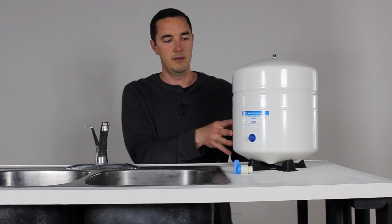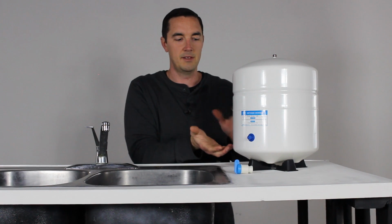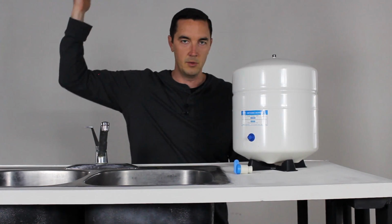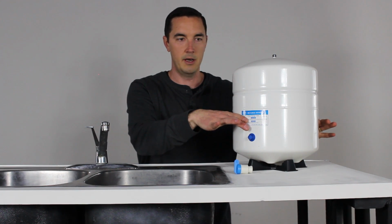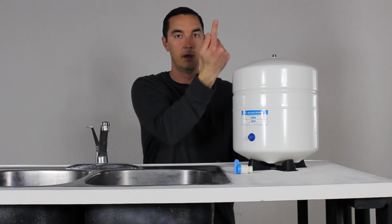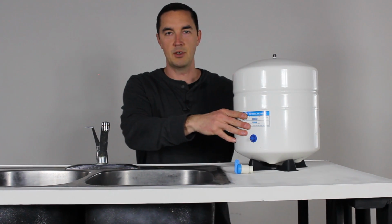The way these function is that there is a bladder inside of the tank. And that bladder is what provides the pressure, the force, to push the water up and out of the tank and through the faucet when you need it. If it wasn't for that bladder in here, the water would just fill up the tank and it would just sit there. There'd be no reason for it to shoot up against gravity and out of your faucet, right? So you have to have this under pressure.